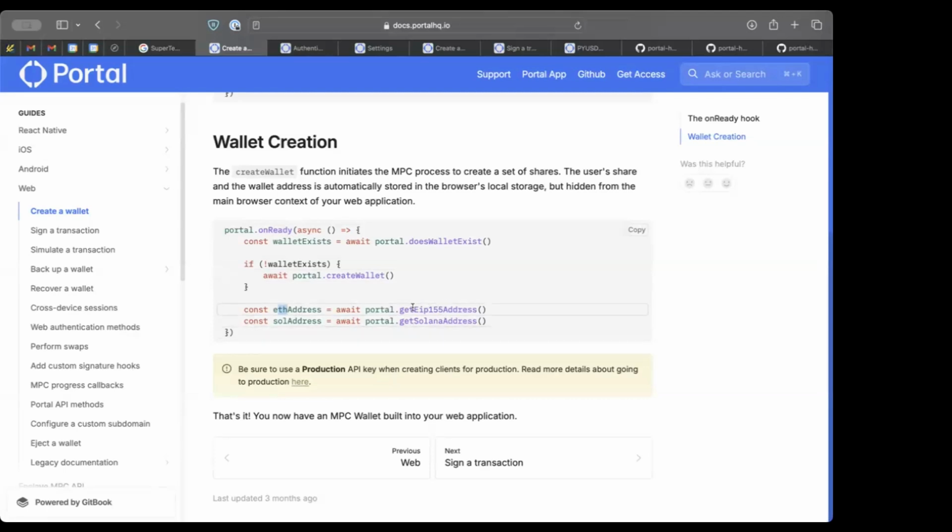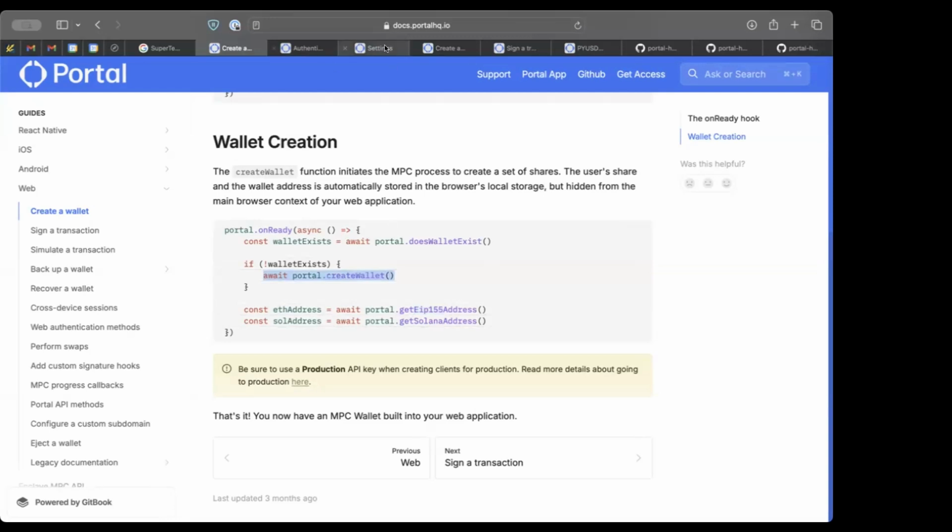And quick information on EIP 155, and why it says that instead of mainnet or Polygon. We use the chain agnostic protocols, CAIP, which are linked in here, which help describe how you reference chains across the entire ecosystem. So EIP 155 is a part of that. It's basically EVM in the chain agnostic world. So going back to this, it is as simple as that to create your wallet.